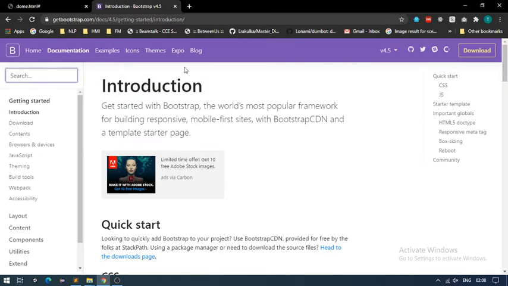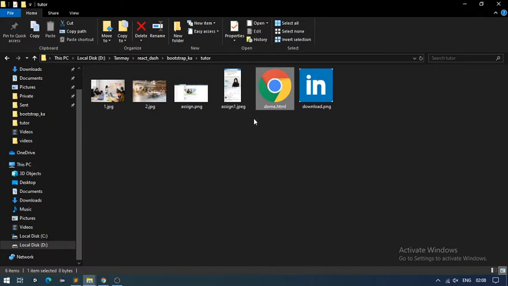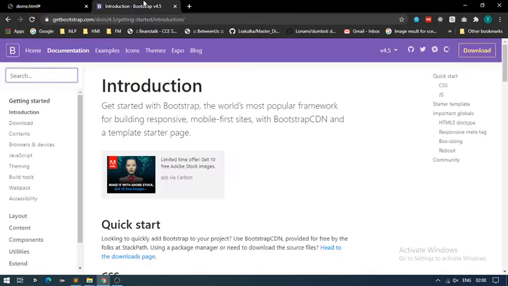Okay, so the very first thing which we will design. First let me show you the directory structure. This is the HTML page and we won't be using any external CSS of our own. These are some random images which you can choose while making this site. Okay, so first of all we will look at how to build this navbar.